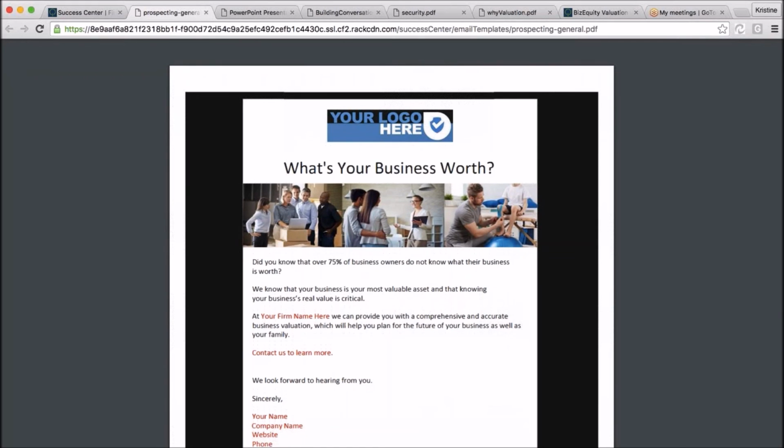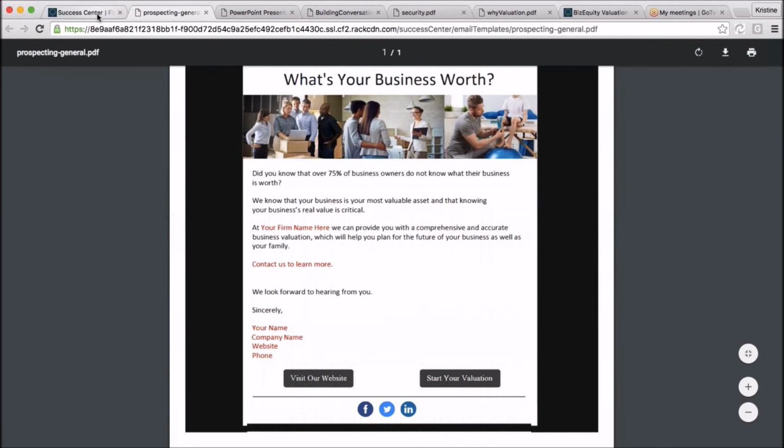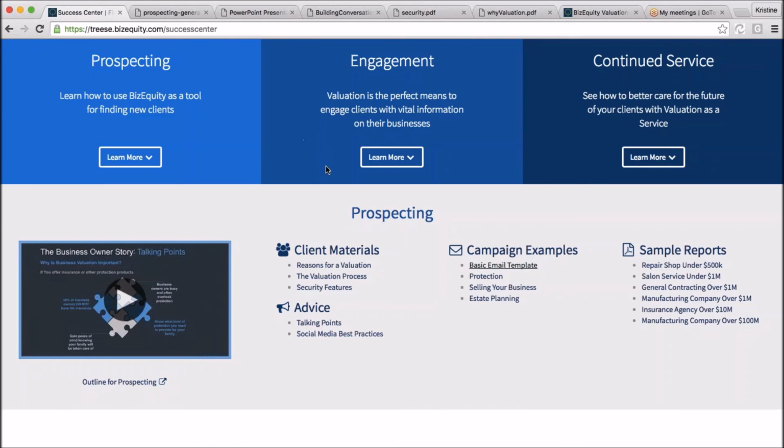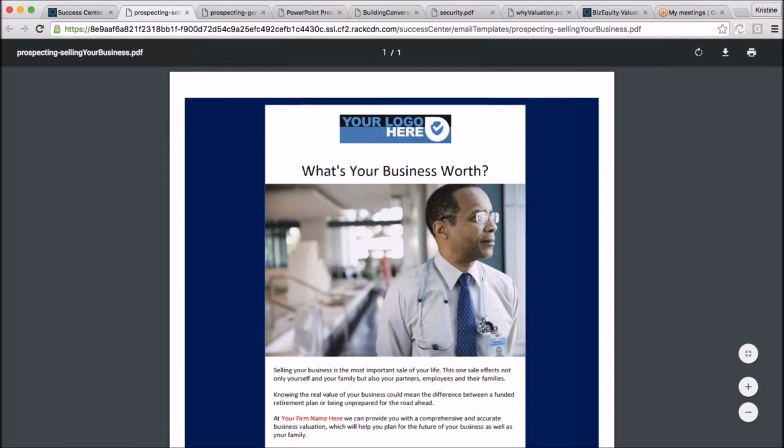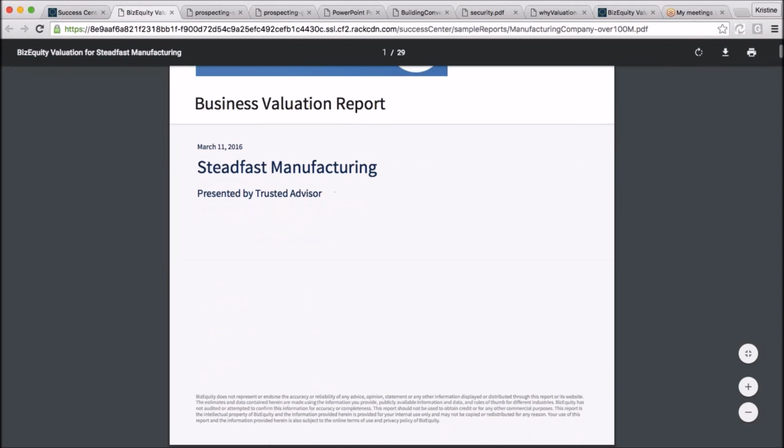So we've broken this down for you, and this is a great start, but hopefully you find this helpful. Some of our advisors have found those campaign examples helpful already to better communicate that. Okay. We've also included a couple of sample reports as well. If you just wanted to download an example of what a business valuation could look like, simply select that. You can download those and show them to a client. They are just generically branded.